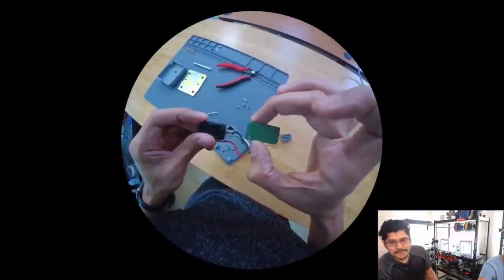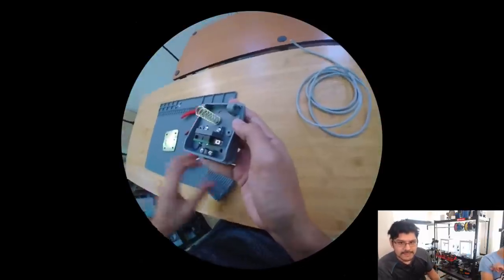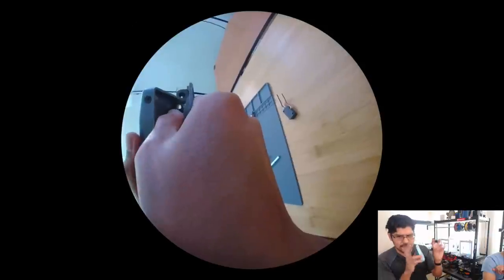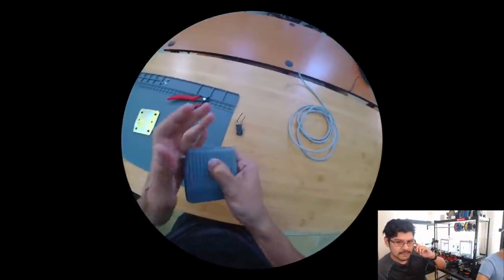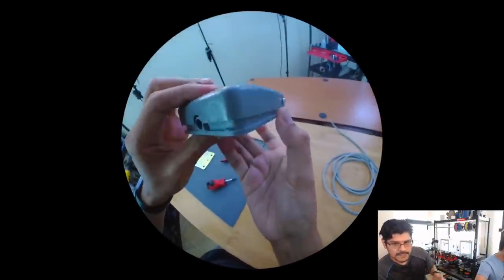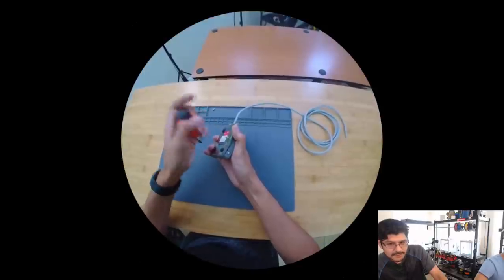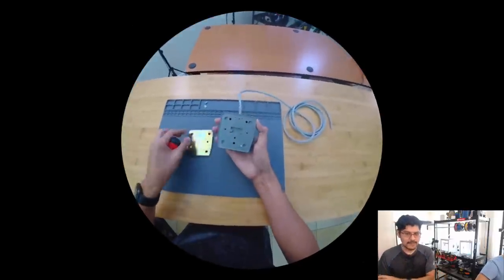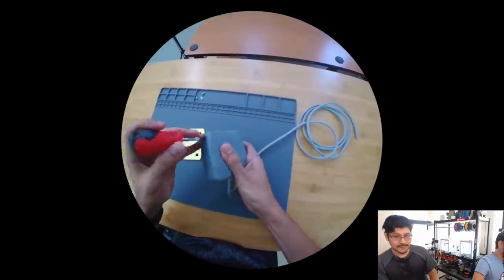I mean, I did design it from scratch, but obviously it got inspired by and followed this switch, basically tracing all the features and geometry. So it was really useful to have this switch, take it apart, and redesign it in Fusion. But then you strip away some of the things you don't want, like the hardware. I don't need the spring. I don't need the metal axle.